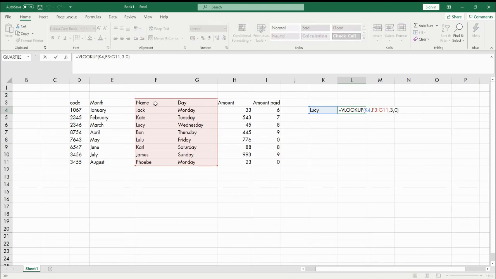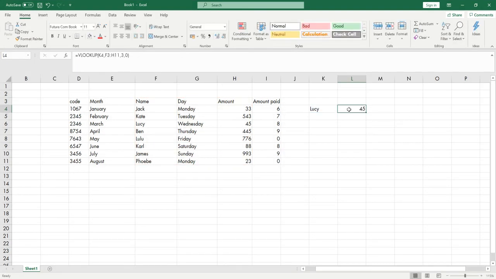And the reason why it wouldn't work is because you haven't highlighted amount in your data array, is what it's called. So what you do is you just go to where it says F3 G11 and make sure everything is highlighted that you want it to pick up. So I want to pick up amount. Number 3 is 1, 2, 3, third column along. Click return, and now it'll work.